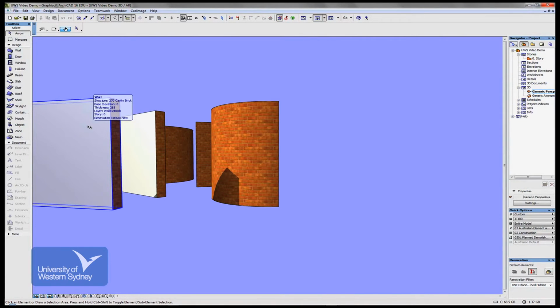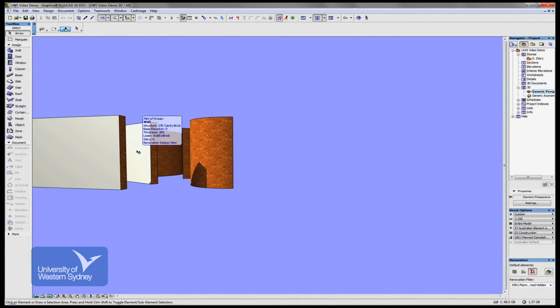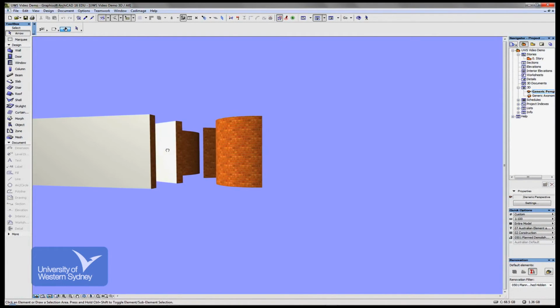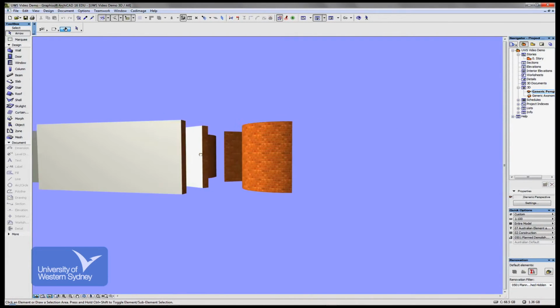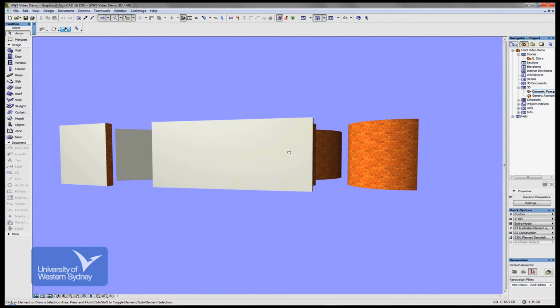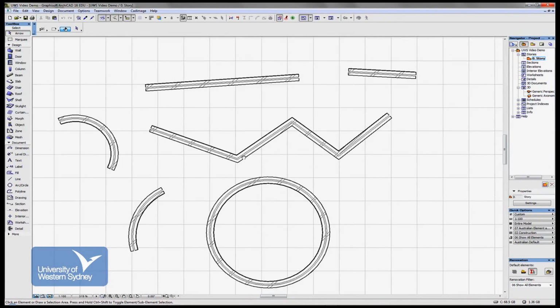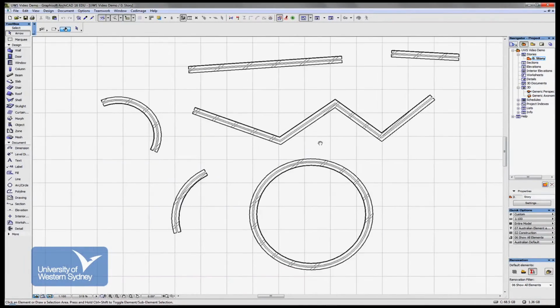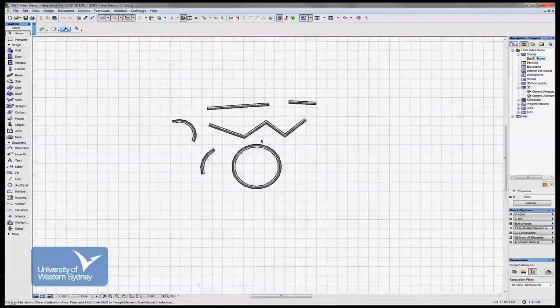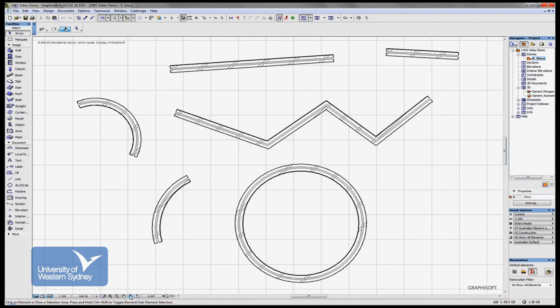In the 3D window, you can also use the mouse, just like on the plan view, to zoom in and zoom out. You can push the mouse wheel down and pan the screen. It's like dragging a piece of paper across a desk. And if I hit F2, that also works in the 2D window. Pushing down the wheel of your mouse and dragging the mouse allows you to pan. I can also zoom in and zoom out with the wheel of the mouse. Fit to window also works in the floor plan window.